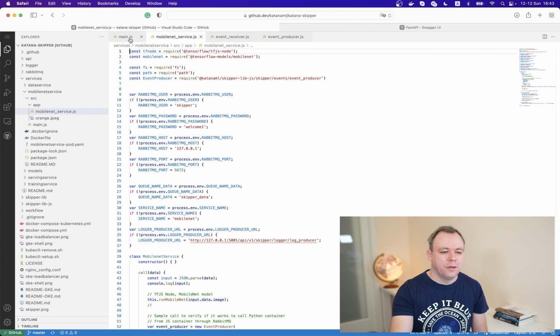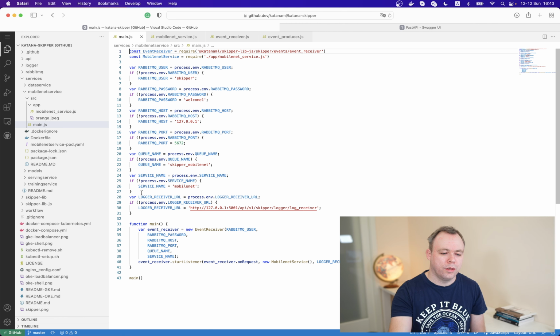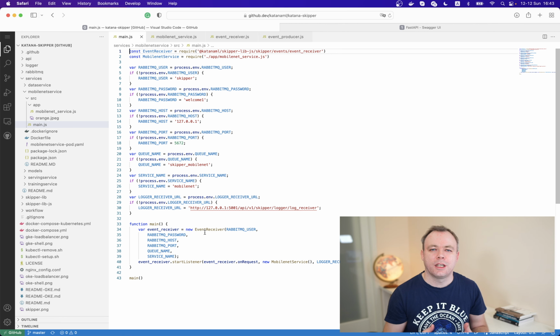Okay, and main.js is like an entry script. When this microservice starts, the main.js script is started. Here we call the event receiver from Skipper Lib JS, and we register with RabbitMQ to listen for the events that will be delivered to this MobileNet microservice.